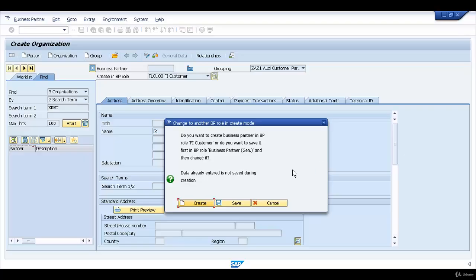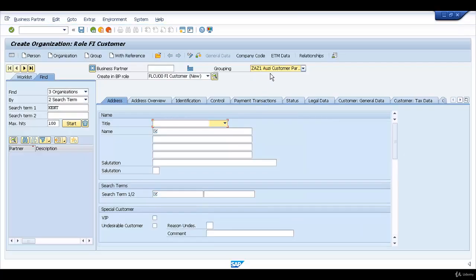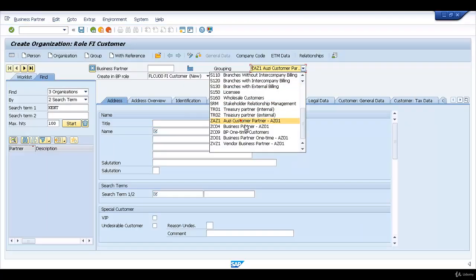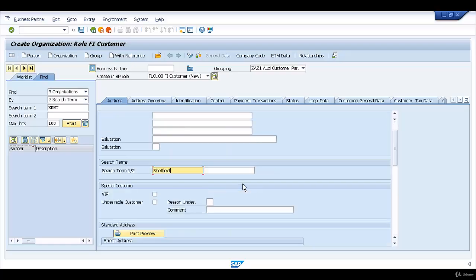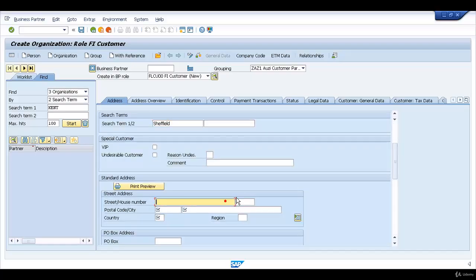So let's see that. So I will click on create button and grouping. Yeah, that's the right grouping. Z is Z1 and enter the title company and let's say it is Sheffield Motors and search term one is Sheffield and just put Sheffield Road and any number like 99 and postcode could be SH00 and XX.